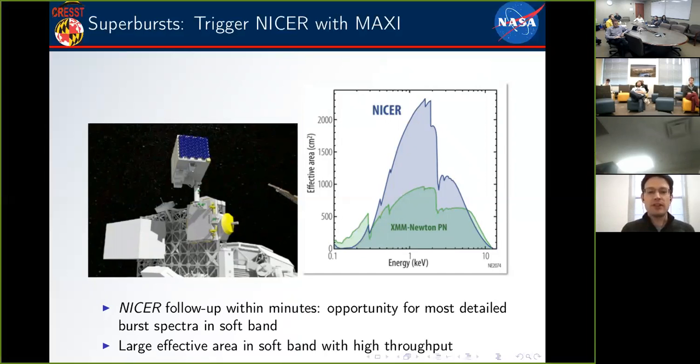So we would get much more data at the start of the burst, but also the effective area, the collecting area of this telescope, is much larger. It's larger than XMM-Newton. Swift XRT, I think, has an effective area of 100 or 200 square centimeters. So NICER will have close to an 18 times larger collecting area. That means that when you observe such a long burst, you will have 18 times more detailed spectra. But it also means that for shorter bursts, you might already detect enough photons to do something similar in a short 1-minute duration burst, as what we could do now with this day-long burst.